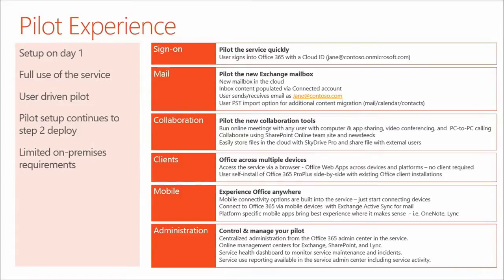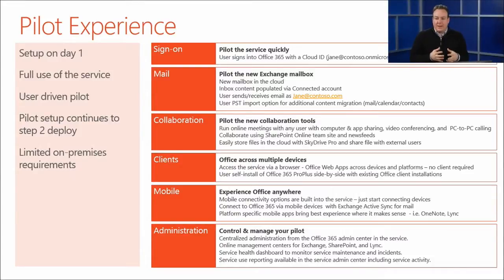So we're going to step into those actual experiences, and I have a demo coming up in a little bit where we're going to walk through. But I wanted to talk about Pilot and really get into the scope from a Pilot perspective. Mm-hmm. And what you see is that you pilot the service quickly. You'll see quickly, fast, onboard, all these words that we're using. Users sign in with a .onmicrosoft.com account. We call that a cloud ID. And that is the first step. It's available immediately, and you can start getting started right away.